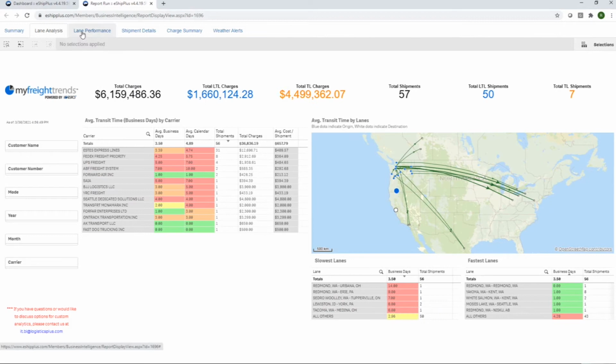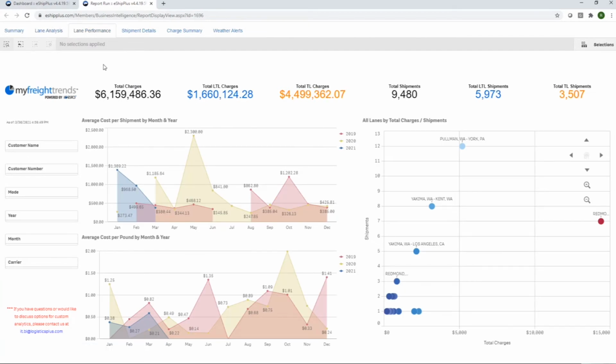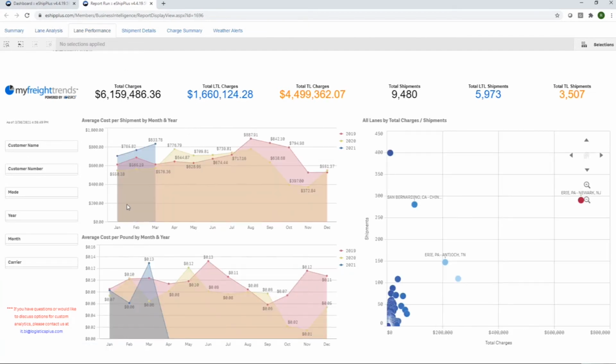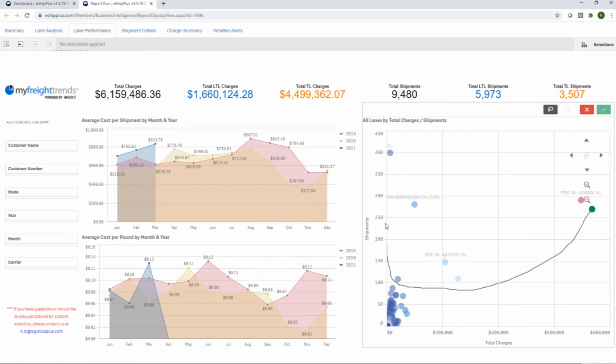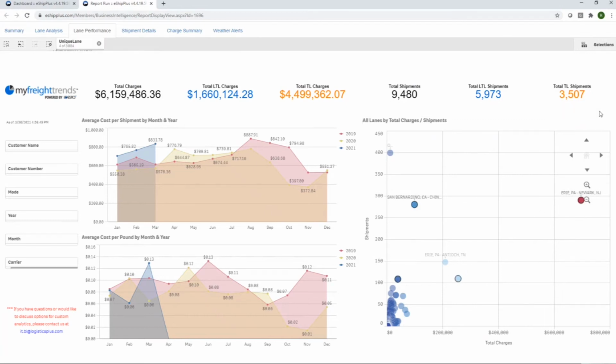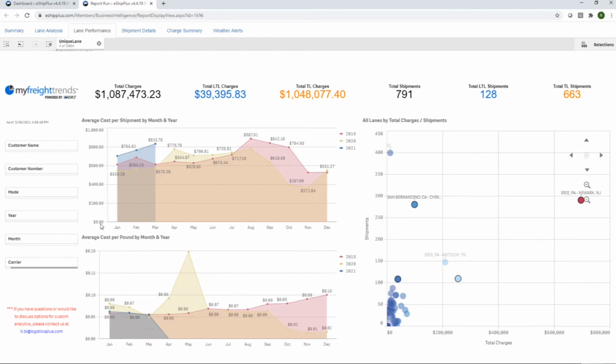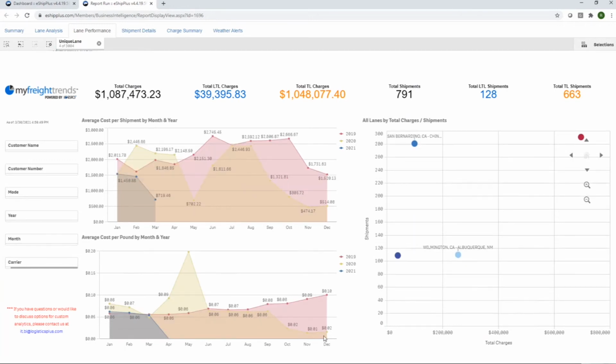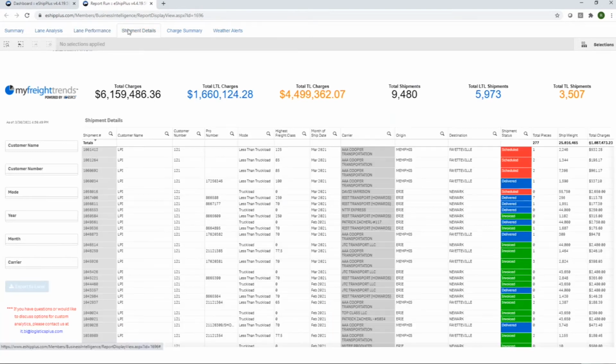Moving along, we can show performance over time in terms of the cost per shipment, as well as cost per pound. One of the strengths of a scatter plot here is we can draw a snake shape if we'd like. Say we want to avoid certain lanes from consideration. We can draw a shape. Just like that, we can see exactly how these lanes have performed over the course of a year, so we can get better insight into what times of year may have a cause or effect or have a difference in price.